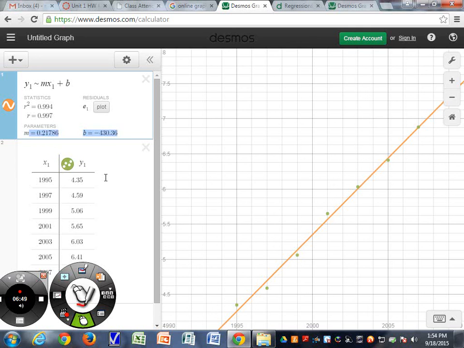From that point forward, you should be able to use a regular calculator to plug in anything and find what you need. Notice here you can also click on points and see along the line how it changes. So you can see in the year 2001, I would expect $5.57 for a ticket. Okay, so you guys can use this if you don't have a graphing calculator at home.